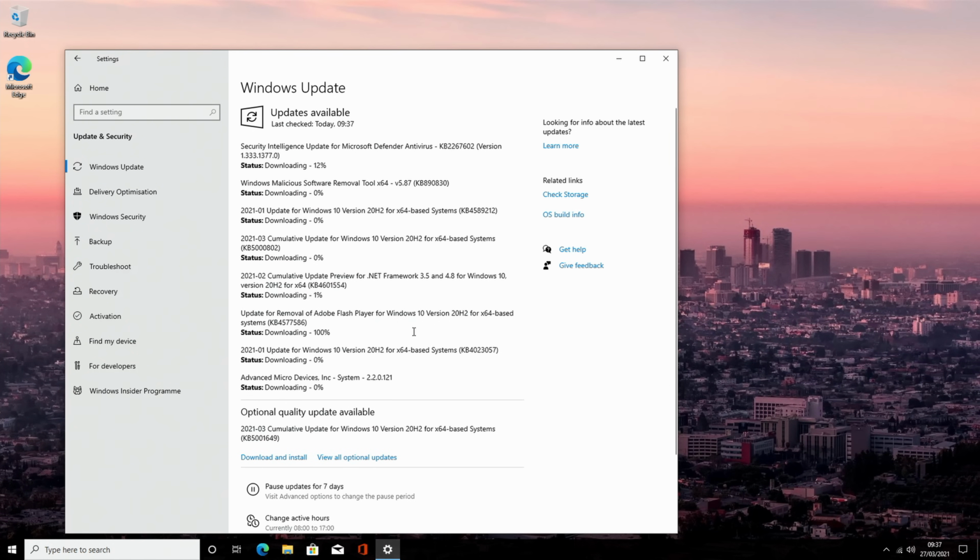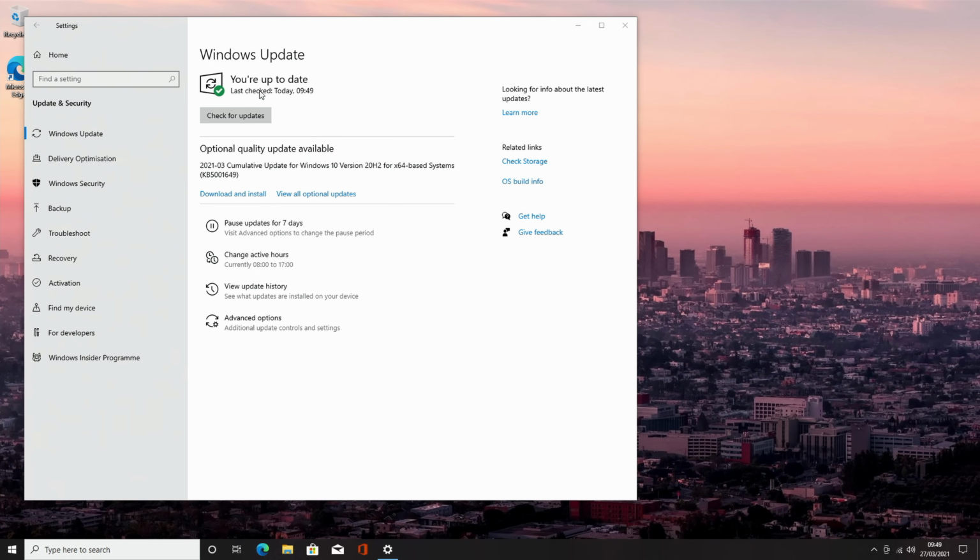It'll probably need to restart a number of times while installing the updates, but we're going to let things finish, keep coming back and checking for more updates, and then we're only going to move forward once there's no more updates available. Okay, that's Windows fully up to date. Whenever I click on check for updates, there's no further updates available.